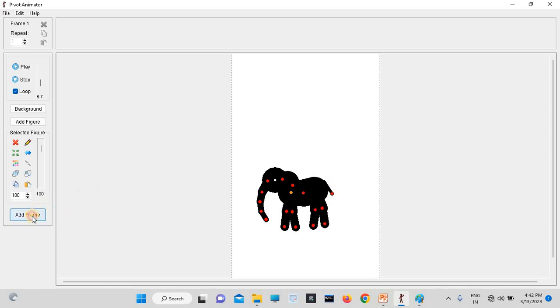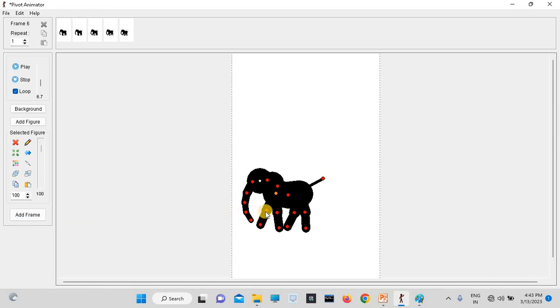So let me click on add. From here you can add the figure. So let me do some changes and add this one. Let me use this red handle and add this one. Again let me add this one. Let me change the angle, position and add this one. Let me change this and add this one.